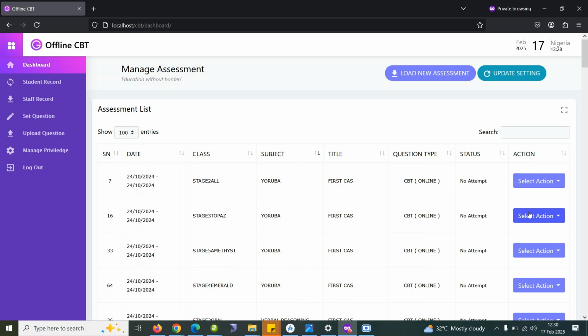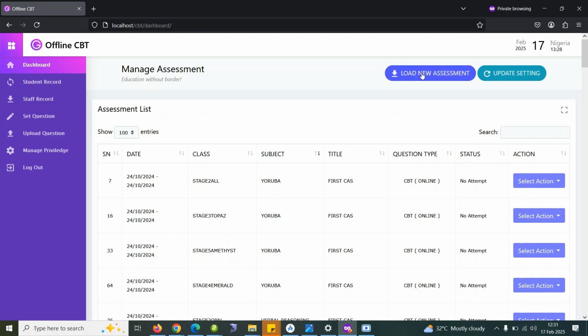After that, the next thing is, like I said, if you have already given assessments online, all you need to do is pull that assessment down to the offline server. To do that, first make sure the system is connected to the internet, because to go online and get the assessment you've already uploaded, you need internet. Once connected, you click on load new assessment. It is going to go to the online server, check all the assessments that are not available offline, pull them to the offline server, and populate this place with the assessment list that you now have.